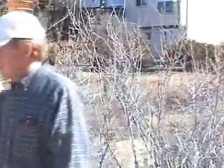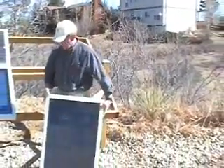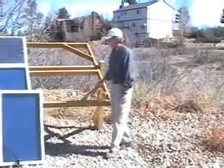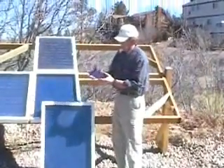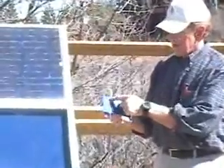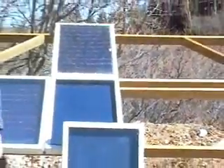That's why this video course and manual were created. In this course, we're going to show you how to build a professional-looking solar module. We're going to show you how to build an array rack for those modules and how to mount the modules onto that array rack. We're going to show you how to take the photovoltaic cells and tab them — that is, solder the tabs onto the cell in the appropriate manner.